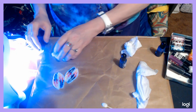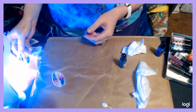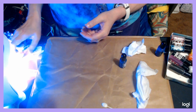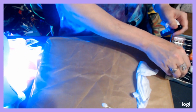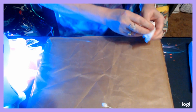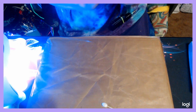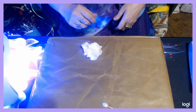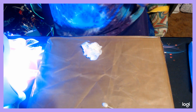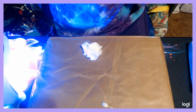Feathers out, and let's put this dream catcher in here. Oh, these are still sticky. These need to go in longer. I think we used too much color. Not enough resin. That's a definite problem. We use too much colorant and not enough resin, or too much colorant and not enough resin. It won't cure properly if you use too much colorant and not enough resin. So we'll just have to check and see if it's going to work or not. We may have to cure it a very, very long time.